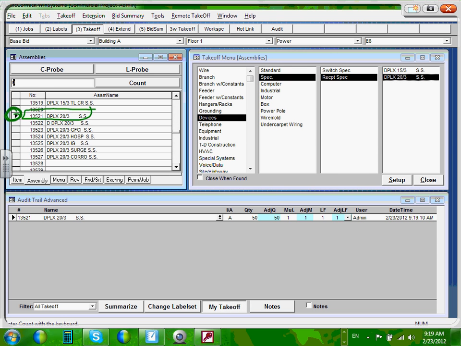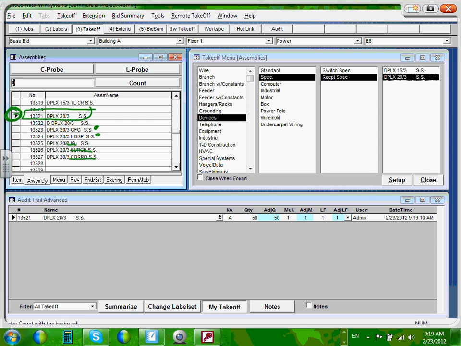Now, if you want double duplex here, this is double duplex 20. This is quad. If you need GFCI, can you guys see a GFCI here? Hospital grade. Now, this is where you guys are going to spend the time, trying to choose which one. That's where you're going to understand the material. If you don't understand isolated ground, can you see where IG is isolated ground?